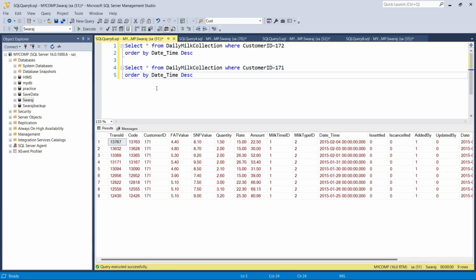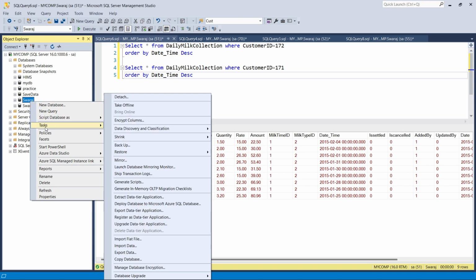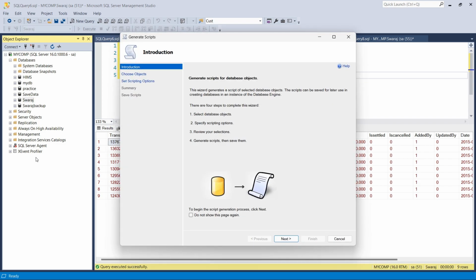And one more thing, actually on our blog, I have to update the stored procedure, means whatever the code of the database, correct. So right click on it, Tasks, then there is a Generate Scripts option.